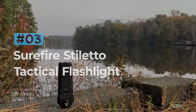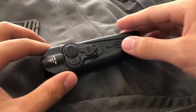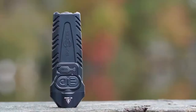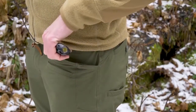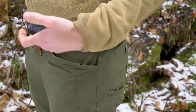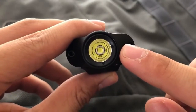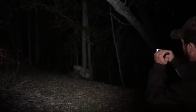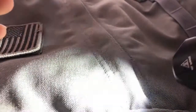Surefire Stiletto Tactical Flashlight. When thinking of a self-defense flashlight, you might picture a great big six-cell Maglite that weighs a tonne and can be swung around like a baton, but the Surefire Stiletto is actually the complete opposite. It's a lightweight, pocket-sized flashlight that, despite its small footprint, is an incredibly powerful self-defense gadget when used correctly. While you probably won't be using this to batter anybody into submission, the Stiletto's 650 lumens is enough to temporarily blind an attacker, evade the situation, and even land a few shots of your own if needed. Flashlights are probably one of the most underrated self-defense tools out there, and the Surefire Stiletto strikes the perfect balance between size, weight and power.